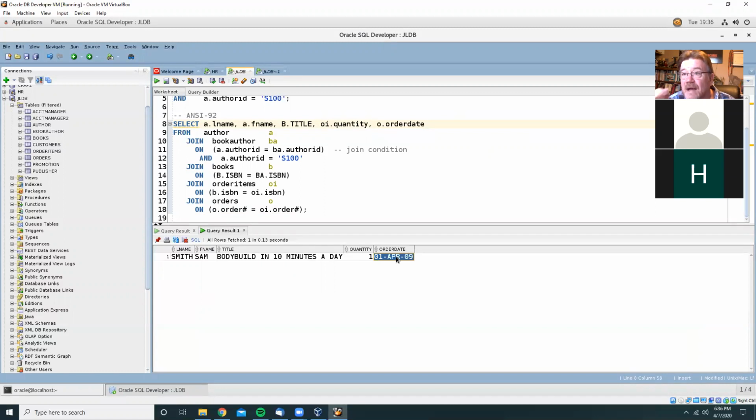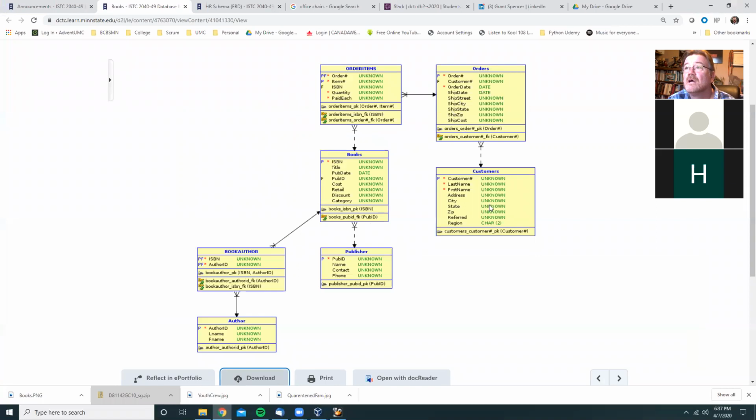All right, that's great. Now we probably want to know, who did Sam actually sell it to? So what we're going to do now is go from orders to customers, do the join here. Now, how does this work? We're looking for where the customer number here as the primary key is equal to the customer number there as the foreign key.